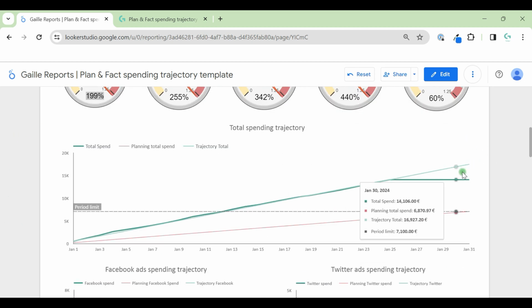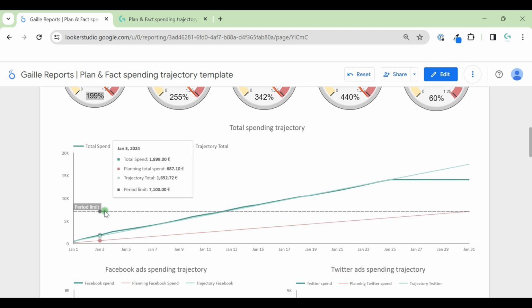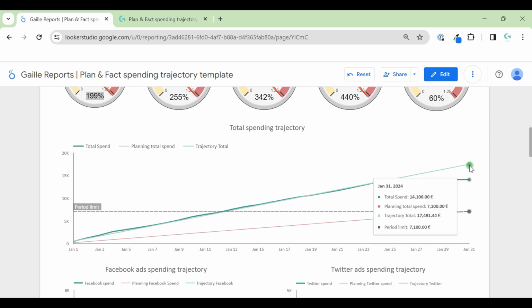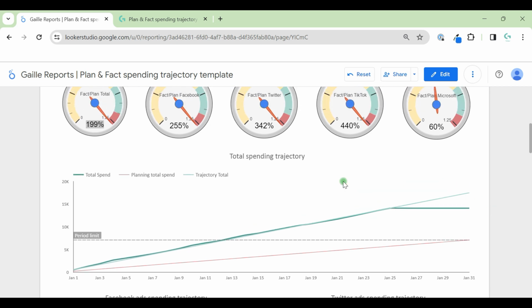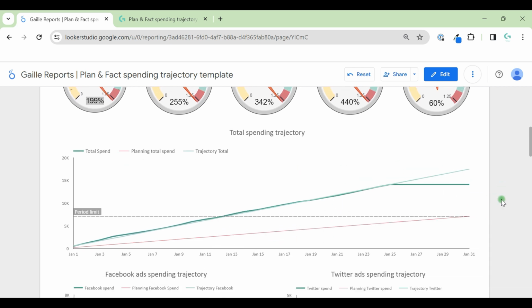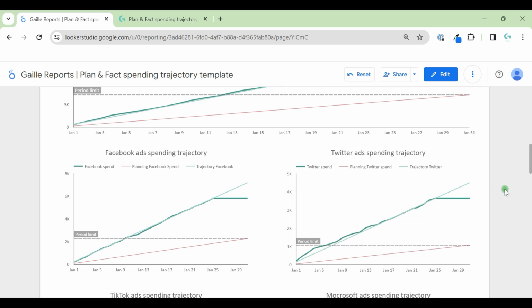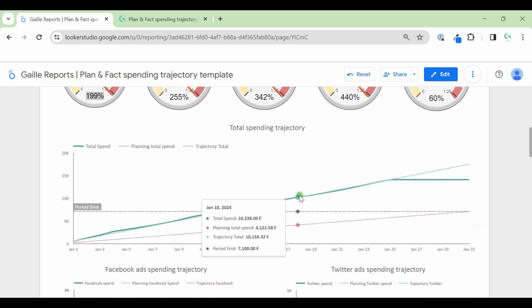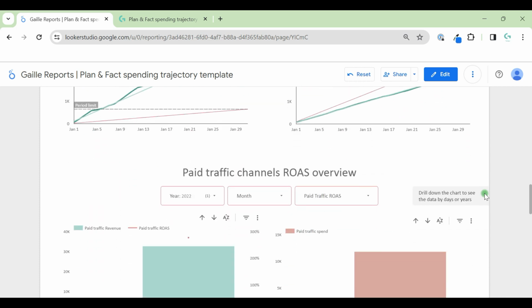Then we have our trajectory, where we can see this. Our gray line is our limit, the pink line is our planned spending day by day, this is our actual spending, and this line is the trajectory. So we have this chart for total spending and a separate chart for each platform. If you run only Facebook ads, it's easy, you can use only the Facebook ads platform to observe the data. But when you have several platforms, I think this dashboard is really useful, because you combine data from different platforms in one place, and you can always be aware what is going on with your ads budget.